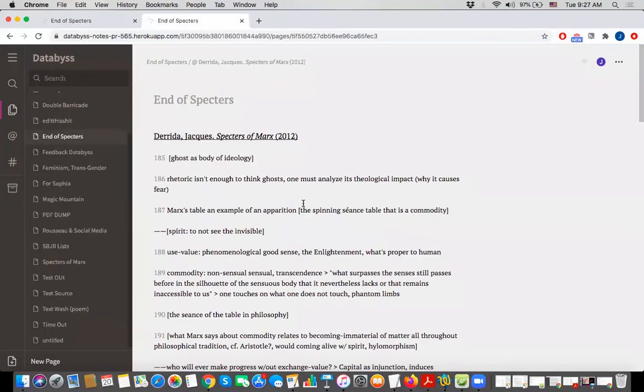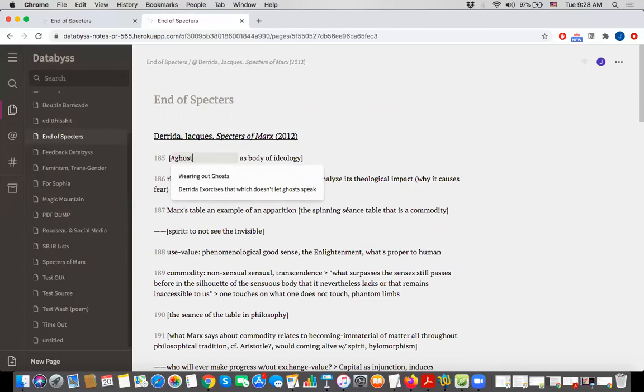Okay, all right, so the next thing that I want to show everyone is something that has not been fully implemented, but it's going to be very powerful, and that's the ability to add inline topics. So that means that you have a topic that's related not to a grouping of entries, but just to the single entry within which you add that topic. So let's just say, for example, that I want to attach this one right here to ghost, okay? So what I do is I put a hash right here, ghost.